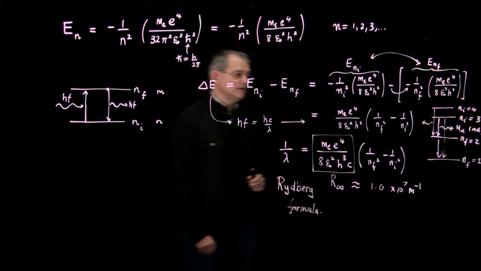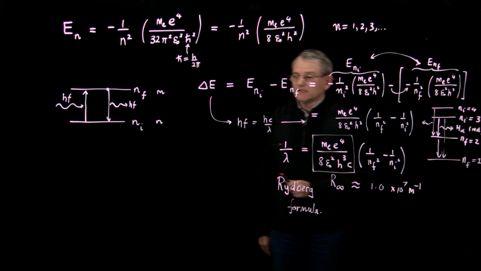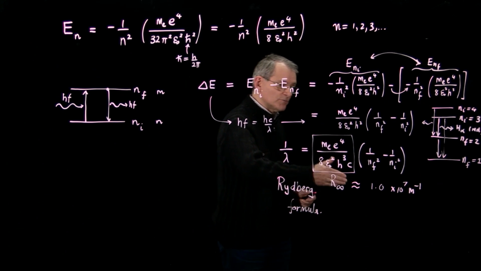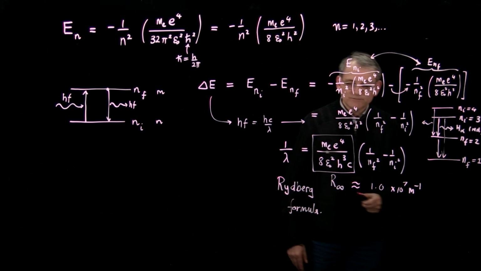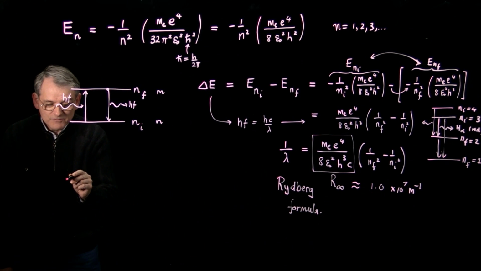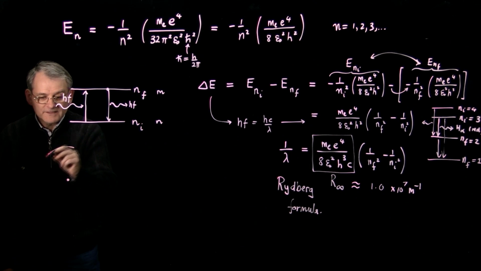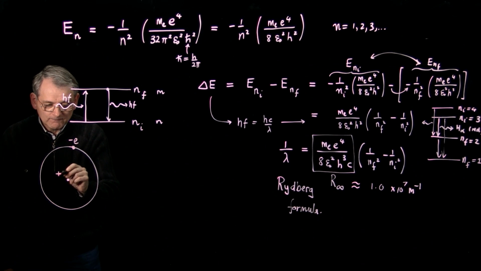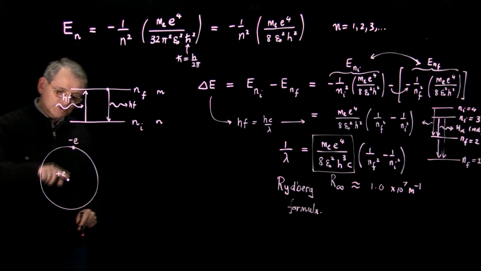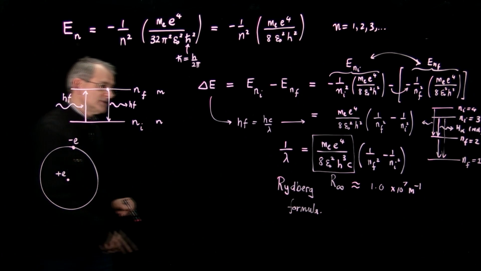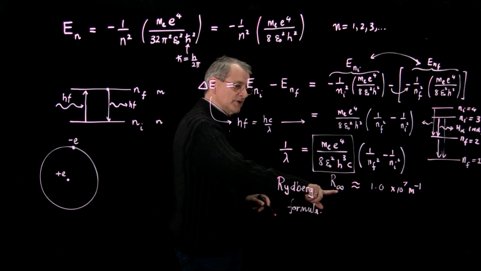However, we have made one assumption. It's not a particularly dramatic assumption. In fact, because of the agreement between the experiment and the theory, the assumption is very good. But this is the assumption that we've made. If we go back to our model of the electron circulating around the proton, we've assumed that the electron circulates about the proton. And in fact, what we've assumed is that the proton has an infinite mass. That's what the infinity here means. It means that we have an infinite mass.